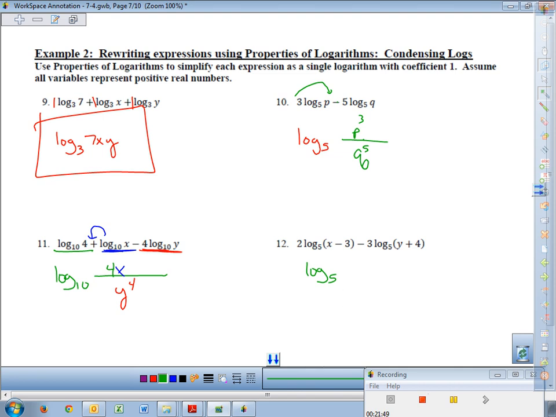Sweet. And this guy, isn't he upstairs? And tell me about this guy. Where's he located, up or down? So I'm going to start with a fraction mark. Because of the subtraction, there's a fraction. 2's got to come up. X minus 3, but that quantity has to get squared. And y plus 4 quantity cubed. Feeling good with that? Go for it.